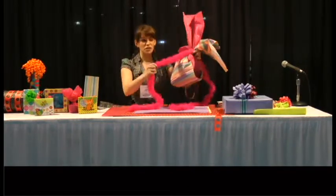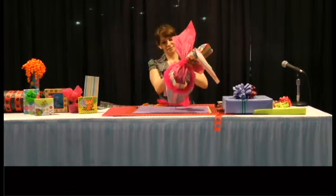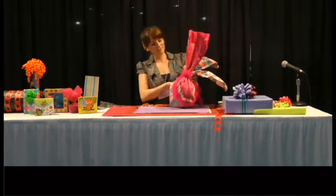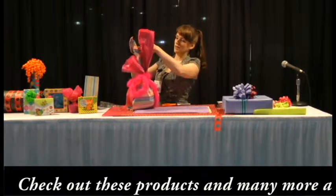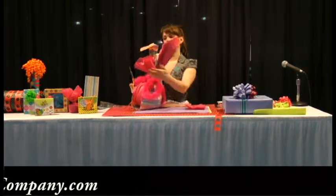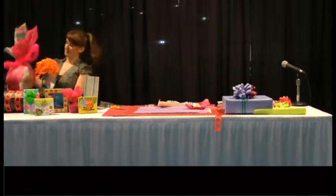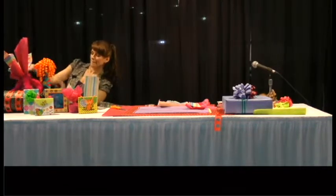One of our really fun accents too is the furry bow. They'll never know that there's a soccer ball inside of this. Now this is a little bit tall, so we're just going to trim a little bit off. And you can cut this into pointy shapes, or, like I said, using the scalloped edge. It creates a very avant-garde gift table. And hopefully it'll stay up without rolling over.